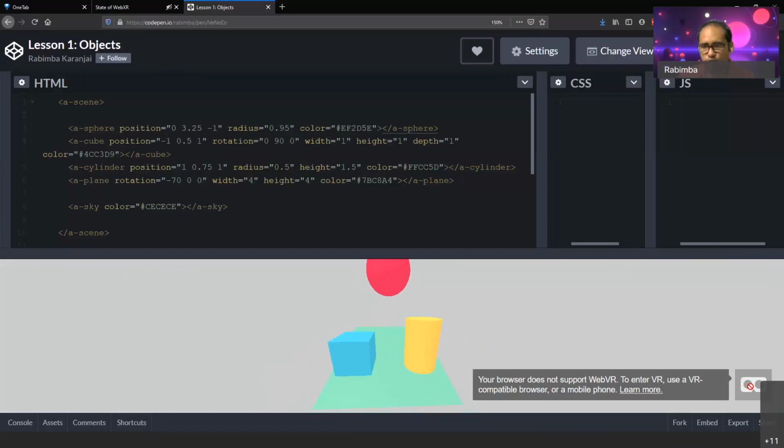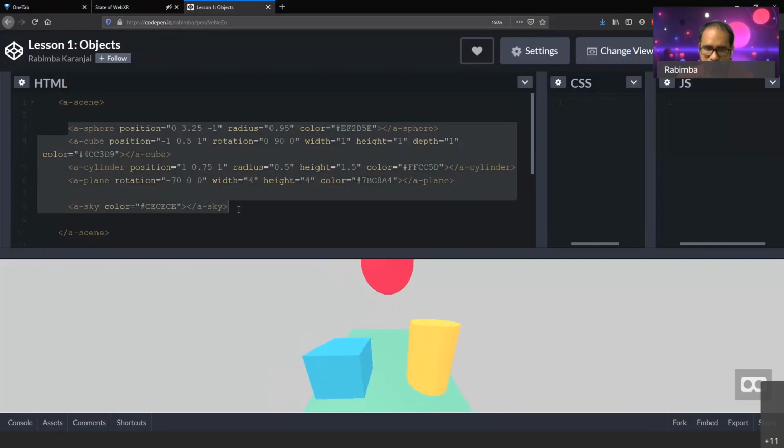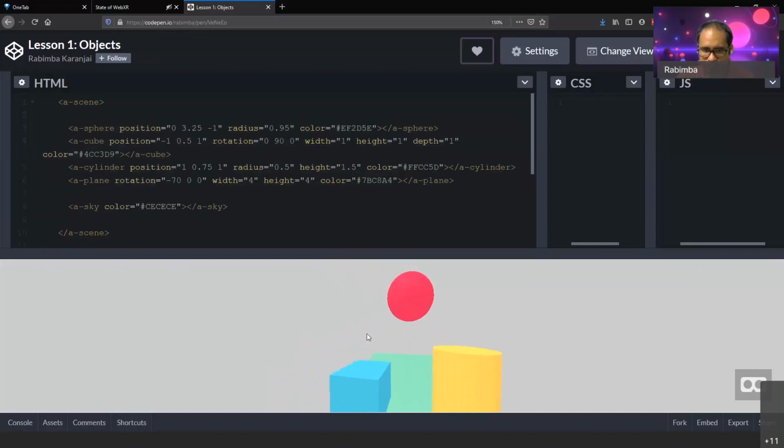Similarly, if you open this on a mobile device which supports WebVR, you will immediately be inside a VR scene. To build this easy scene, the only thing we had to do was define a scene and add some predefined objects inside it, and you actually have the hello world of WebVR.